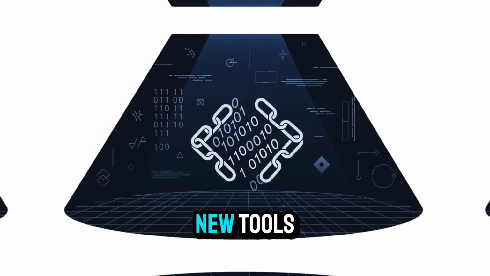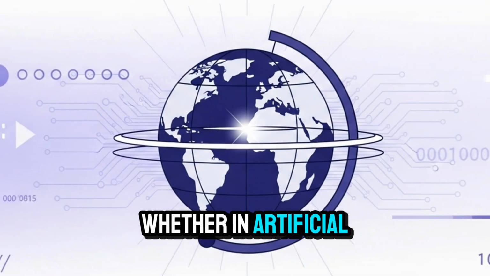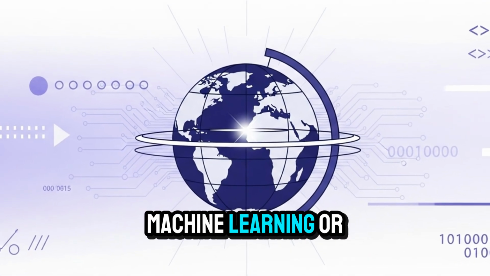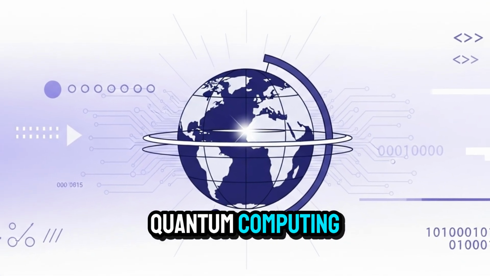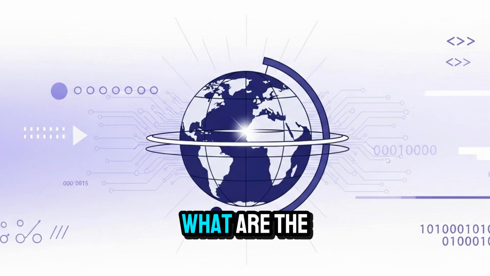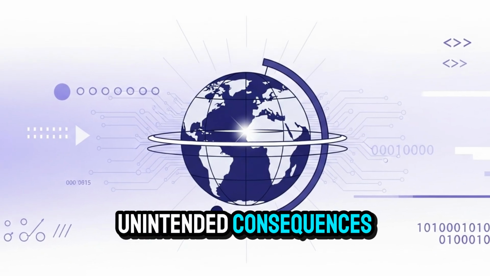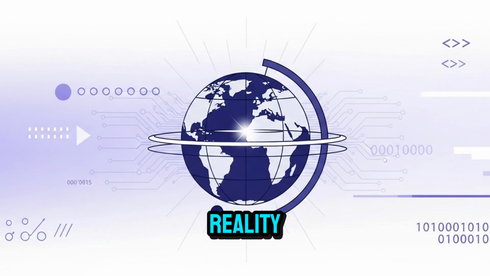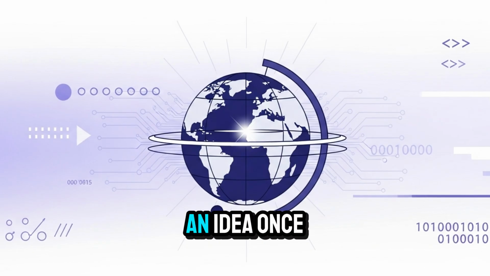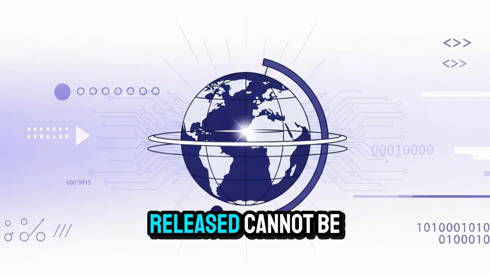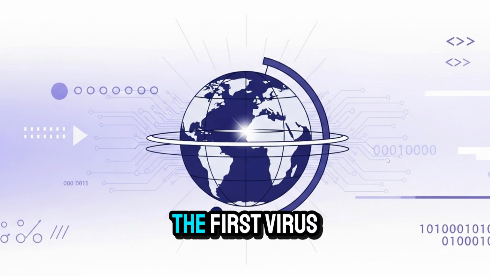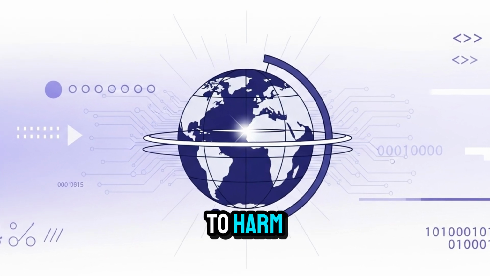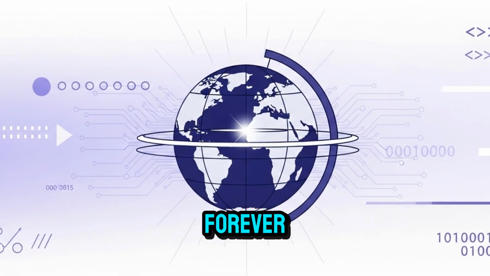When we create new tools, whether in artificial intelligence, machine learning, or quantum computing, we must ask ourselves, what are the unintended consequences? What happens when curiosity collides with reality? Because, like a virus, an idea, once released, cannot be contained. The first virus was not written to harm, and yet it changed the world forever.